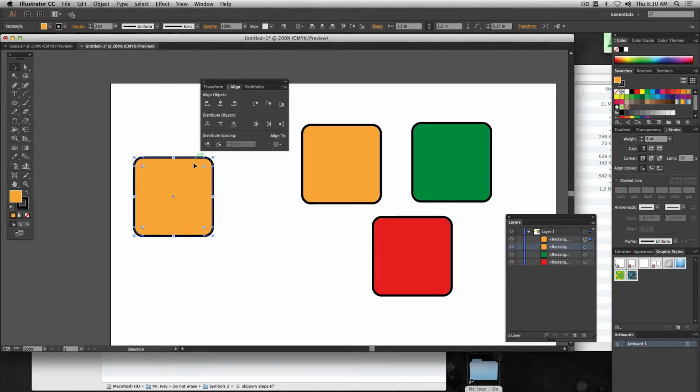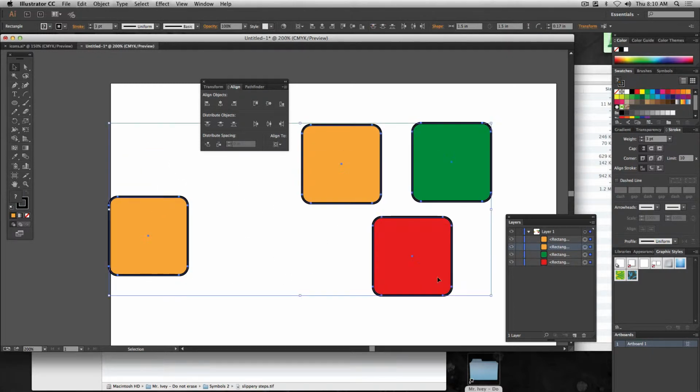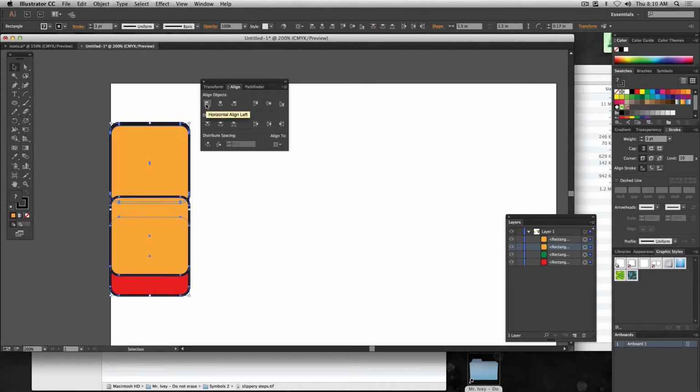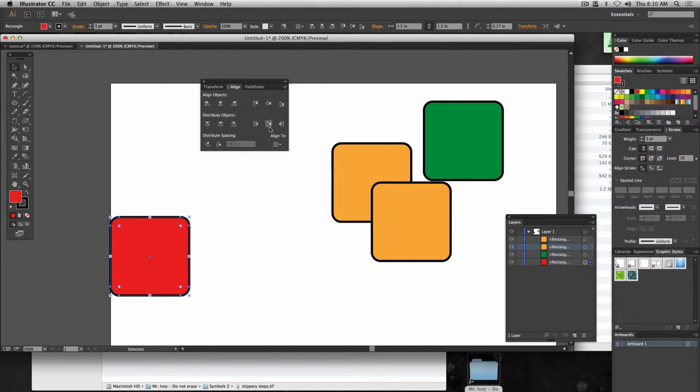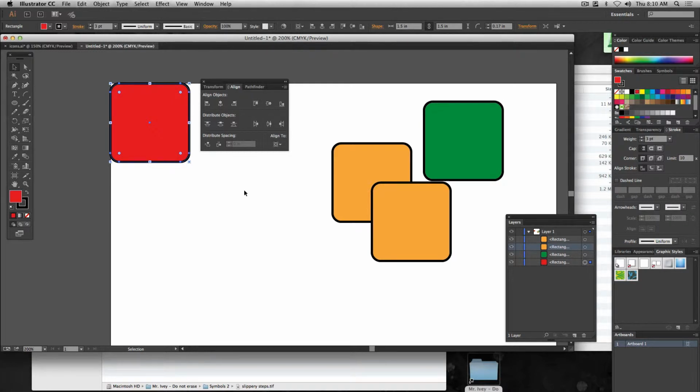So for instance, if I want it to go all the way flush to the edge, you kind of get an idea of what it looks like. There it is, flush to that edge. If I selected multiple objects, I can have them all automatically aligned to that edge as well. Pretty cool? If I wanted it, say, to be at the very edge and the top, I've got it selected. We're still aligning to the artboard. There's the edge, there's the top, and there I've placed it within that one as well.